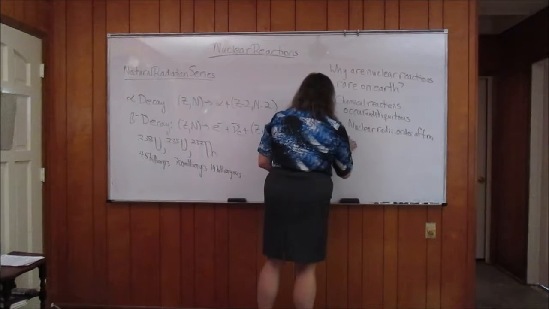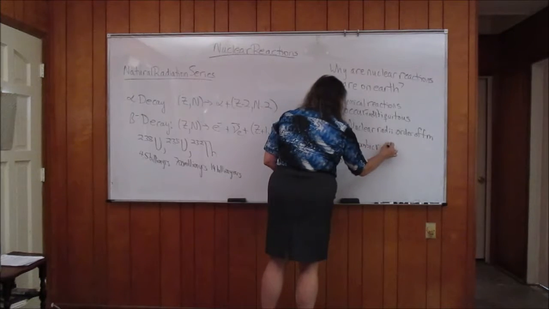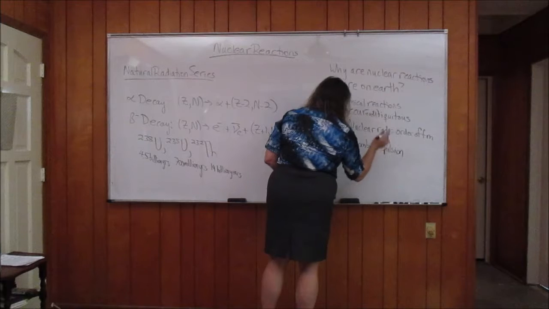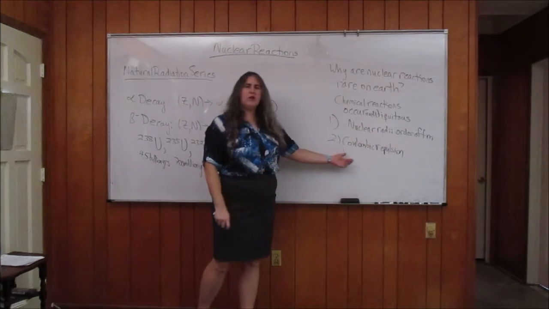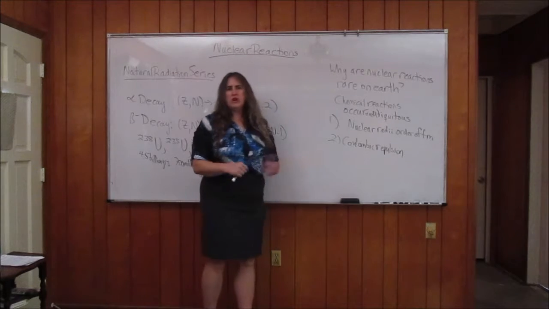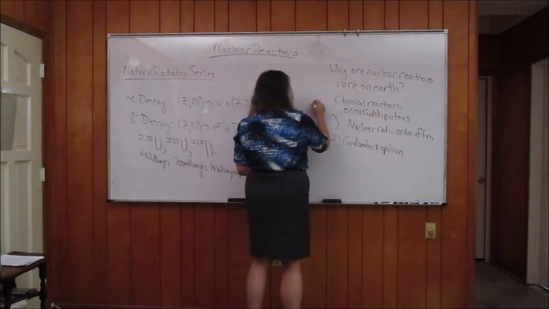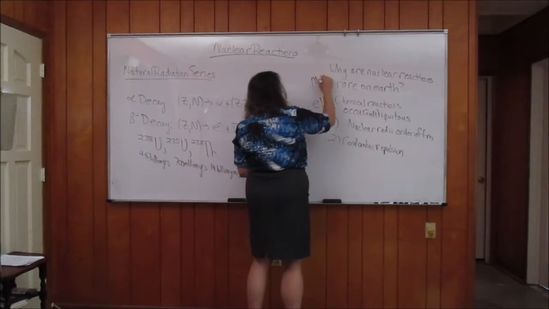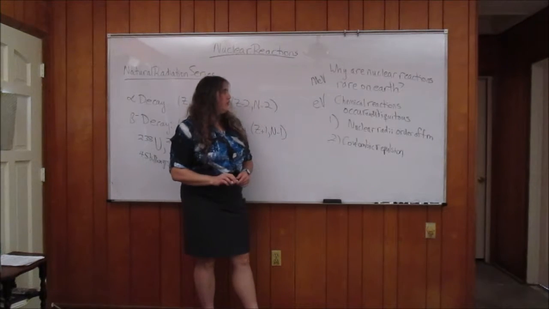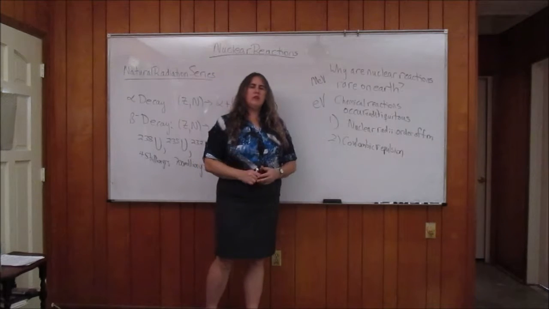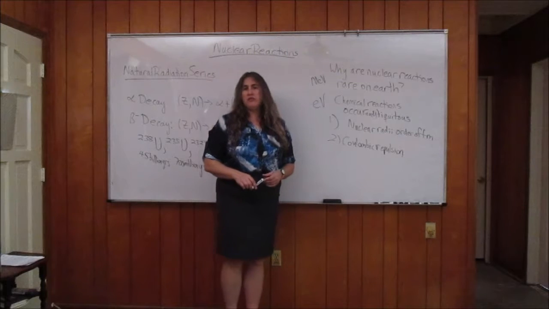Number 2 has to do with Coulombic repulsion. So you have to overcome this great repulsive force in order for nuclei to get close enough together. Chemical reactions are on the order of electron volts. Nuclear reactions, in contrast, are on the order of mega-electron volts. So that's why nuclear reactions are, in comparison, rare. Now, they're not rare in the universe. Fusion reactions go on all the time.